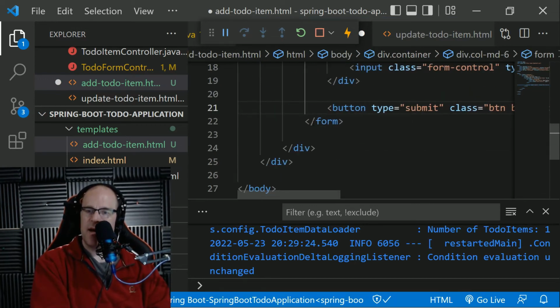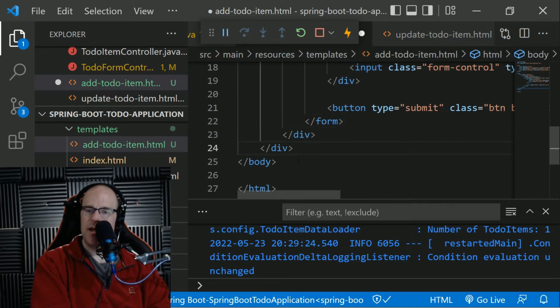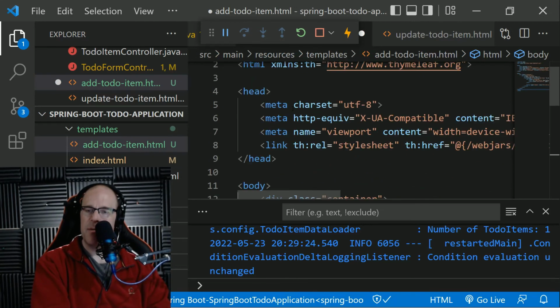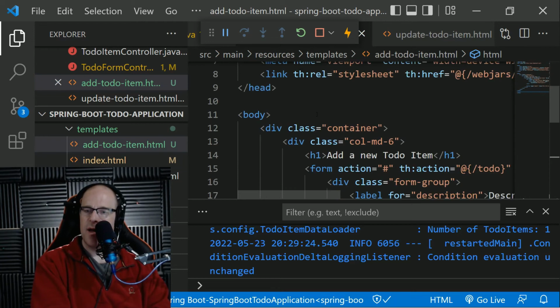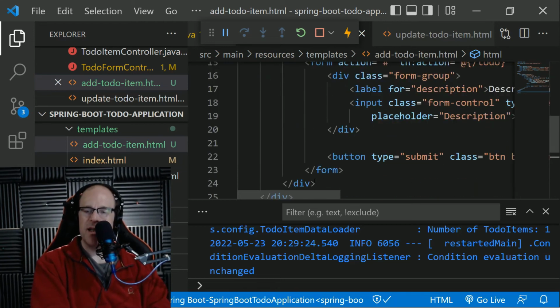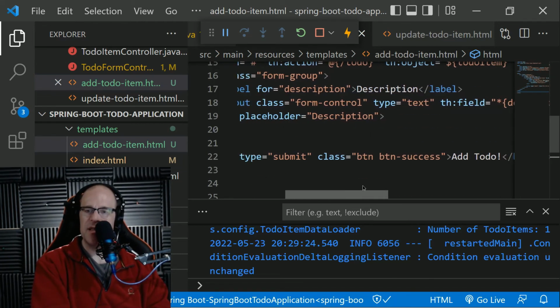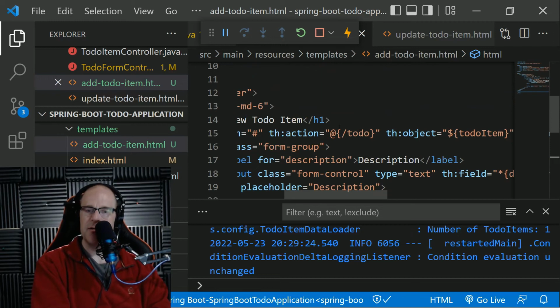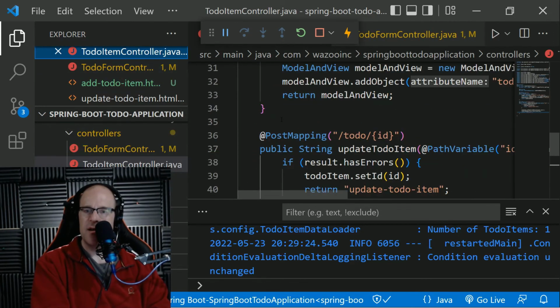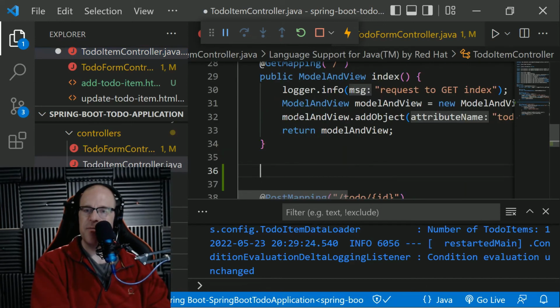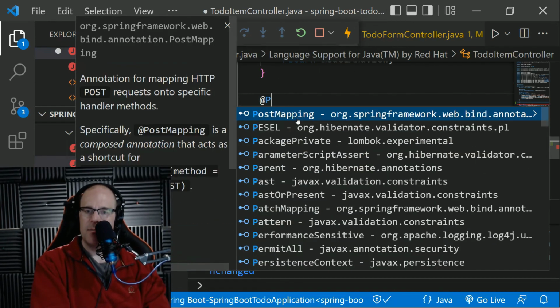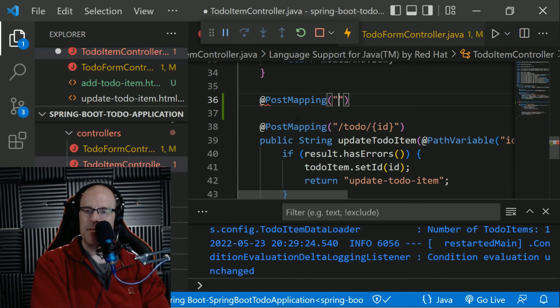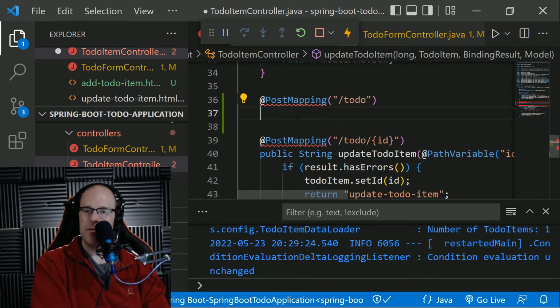Okay, so we've got a button, we click add new to-do item, we then go into this new form, and we fill out the description that we want, and then we hit the submit button, which then submits it back to /todo. So we now need to create a post to /todo. So post mapping /todo.